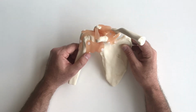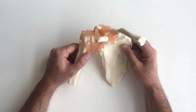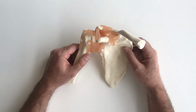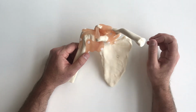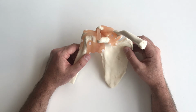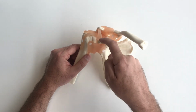Now we're going to move to the roles of the ligaments. So when you look at your page, you've got locate the following landmarks, ligaments of the shoulder joint. First thing we want to do is just break down those words just to ensure we really know what each one of these is. So the first one is coracoacromial on your page. Coracoacromial again is from the coracoid process to the acromion.